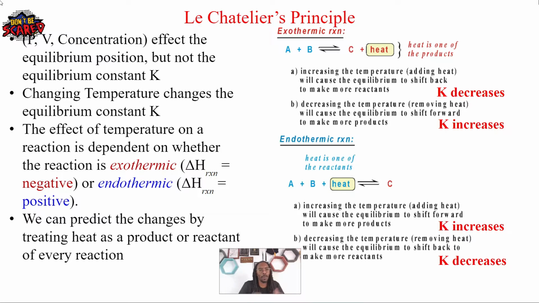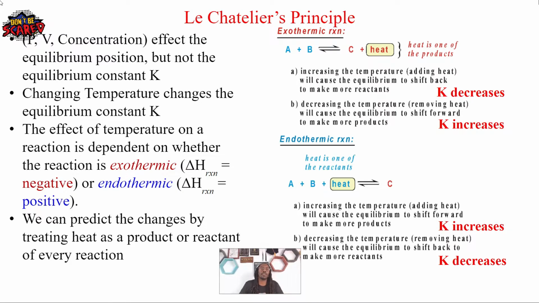All right. So let's go back to that very first, when I was talking about exothermic and endothermic, that's where these are about to come into play. The effect of temperature on a reaction is dependent on whether the reaction is exothermic, as I mentioned, or endothermic. And we understand that if you are exothermic, you have a delta H, enthalpy, and your enthalpy will be negative. Endothermic, we know delta H, the enthalpy of our reaction, will be positive, absorbing.